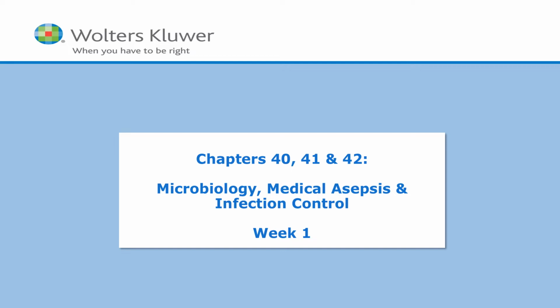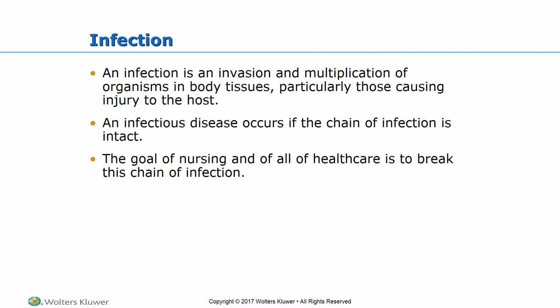Okay, well, let's get to it. So what is an infection? An organism invades and multiplies in body tissues and can cause injury to the host. We get an infectious disease if we have a chain of infection that continues from one host to the next. We need to break this chain.